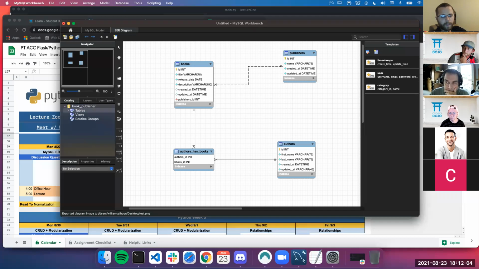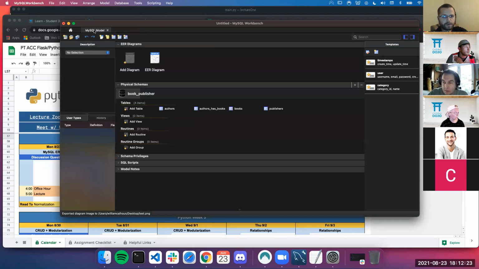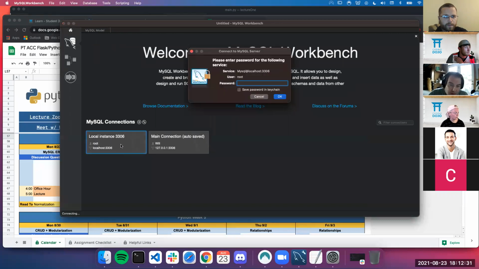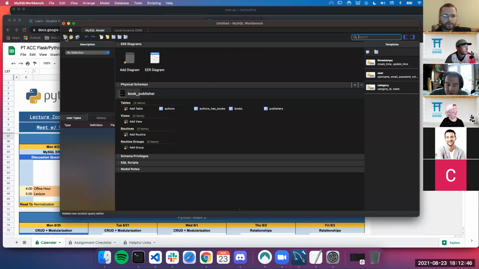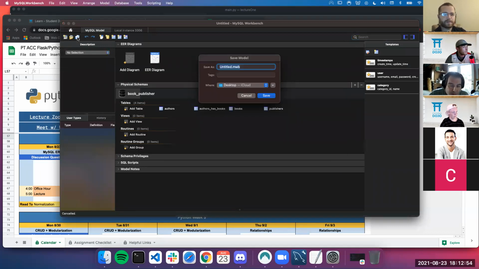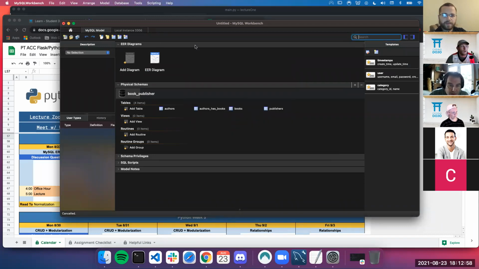Peter, you raised your hand. Yeah, in terms of saving the PNG, if we want to save this actual model workspace, do you recommend we save it in a set place in documents, or in each project folder? If you save it here, you have this schema of book publisher. I don't think I've saved it yet. Is there a certain location you're supposed to save to so the program picks it up? It sort of just sticks me in documents. Oh, I see what you're saying.